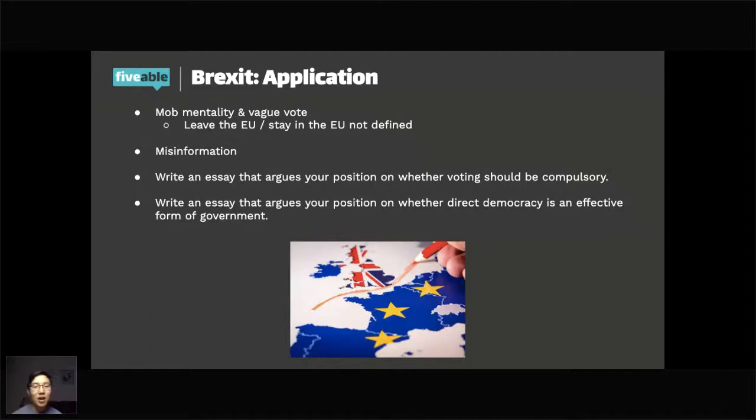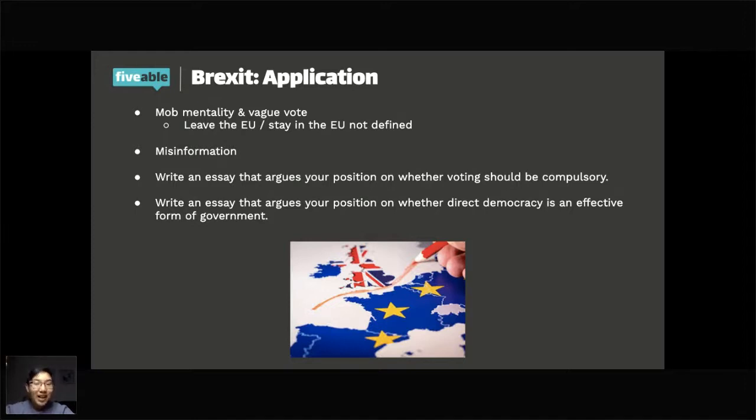Some other ways that you can apply Brexit is the mob mentality. So many people found issue with Brexit, which is why parties like the Labour Party have been advocating for what's called a second referendum that confirms whether or not they want to leave. Because all that was stated on the ballot was stay in the European Union or leave the European Union. 52% of people supported leaving. Also, there's the issue of misinformation because a lot of people said, oh, we're going to secure our borders, we're going to make sure that the UK is independent, yet that's not really happening with this whole deal where Northern Ireland is staying with the customs union. So, once again, we've seen politicians don't usually tell the truth.